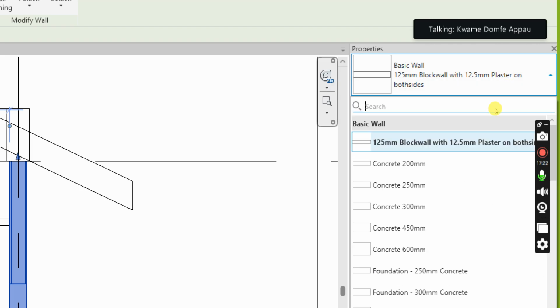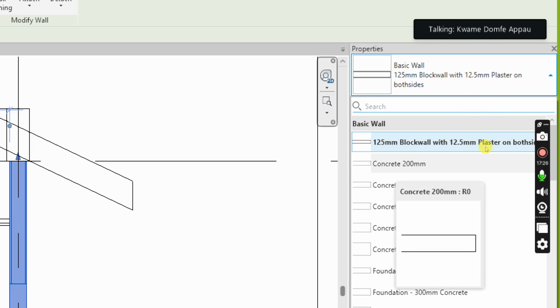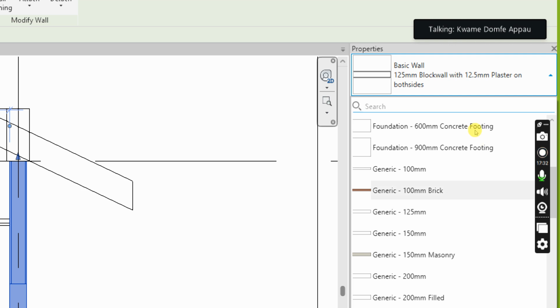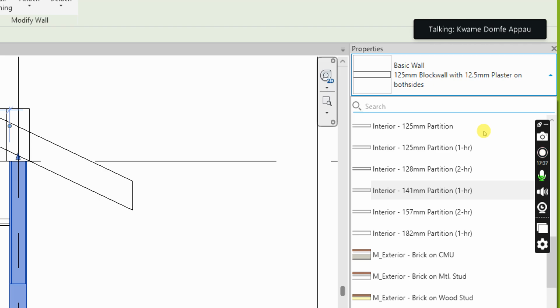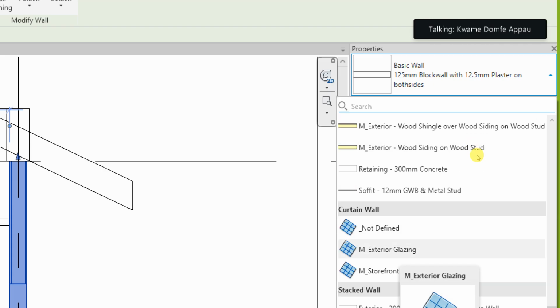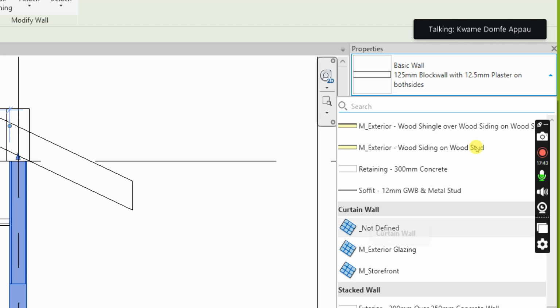If you go to the drop down, you see that there are so many walls: concrete 200 mm, concrete 250 mm, concrete 300 mm, concrete 450, concrete 600, generic 150 mm brick, and so on and so forth. Interior, there are so many walls. You come to curtain wall, M exterior glazing curtain wall, M storefront curtain wall.